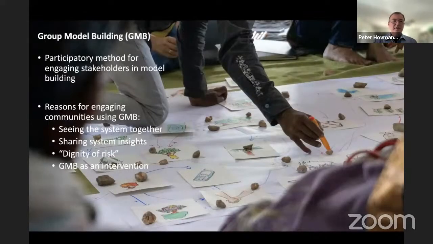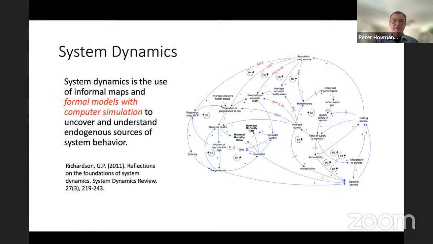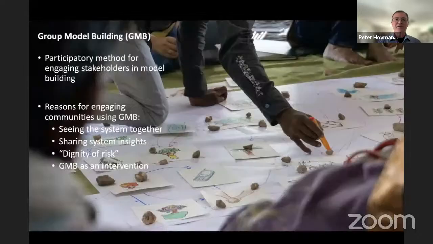So I want to now shift. In this particular case, the thing I want to stress is that these structures tend to be much more sensitive. The behavior of the systems tends to be sensitive to the structure more so than the parameters, even the initial conditions. That means it's really important to have actors in the system who are working day to day accurately represent the system, more so than the modeler or the outside expert.